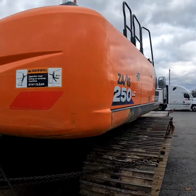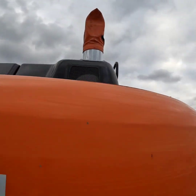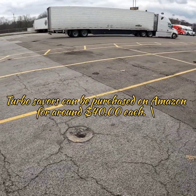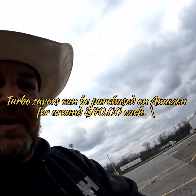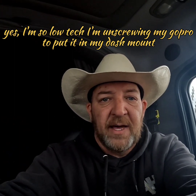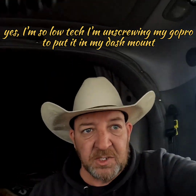Something I wanted to mention: you see up there on the exhaust stack — there's a bag over top of the exhaust stack there. That bag I actually purchased — I have a couple of them in different sizes. It's actually called a turbo saver. What happens is, if you don't cover the exhaust and you're running the machine backwards like this where the air can flow down into the exhaust, it's possible that the wind could go down inside the exhaust as you're going down the road.